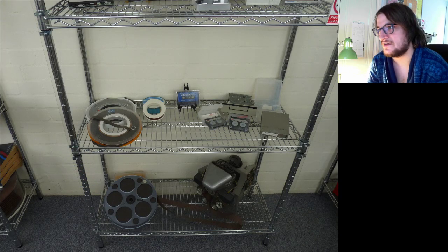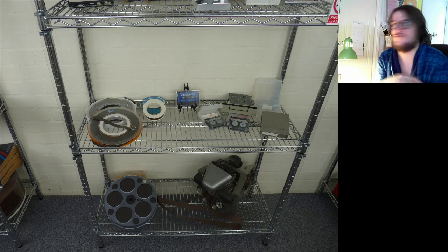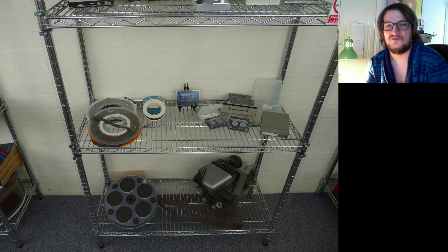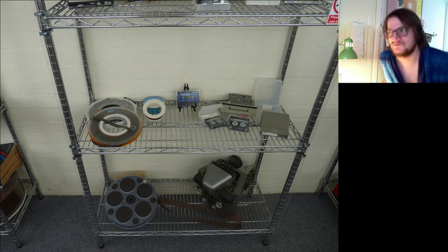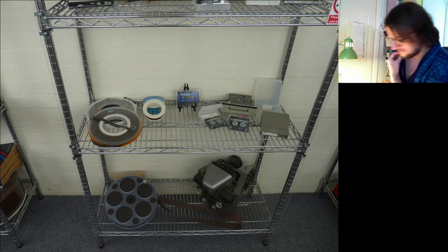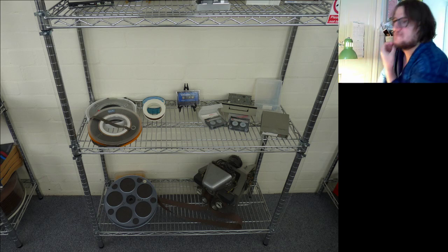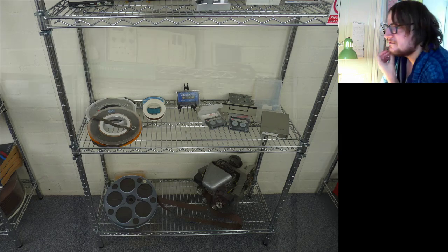tapes, varying types. Now the amount of storage platforms there have been over the years, literally there's loads of obscure ones you've never even heard of. I'd recommend looking at Techmoan's videos for that. He seems to be pretty good at finding all these obscure formats and cataloguing them. Nice to see my bin has ejected a pack of biscuits wrapper.